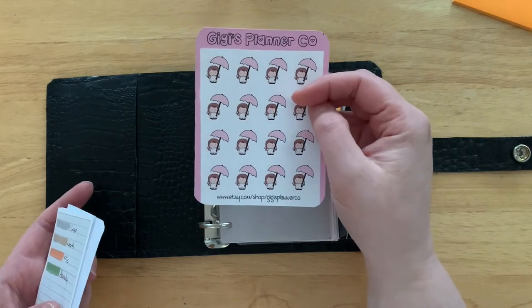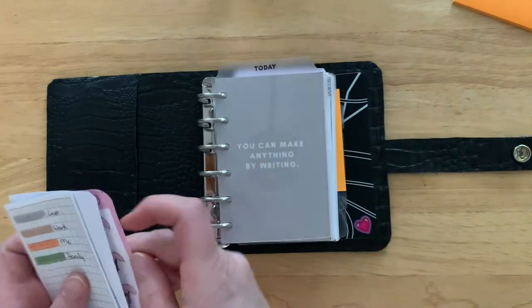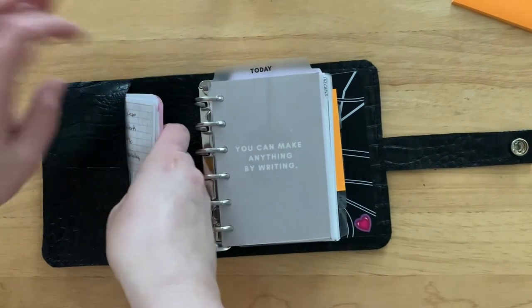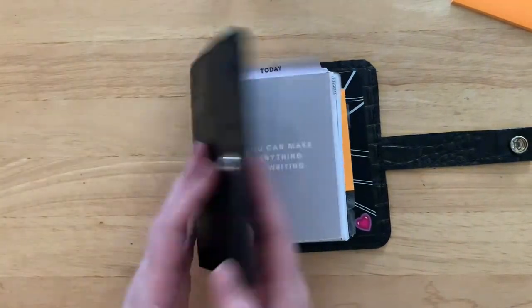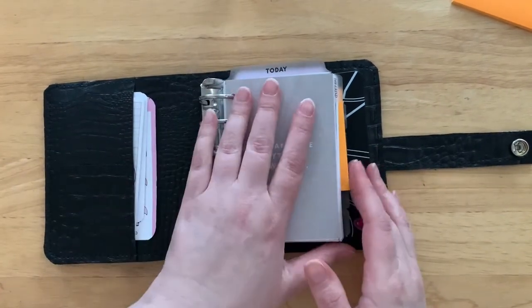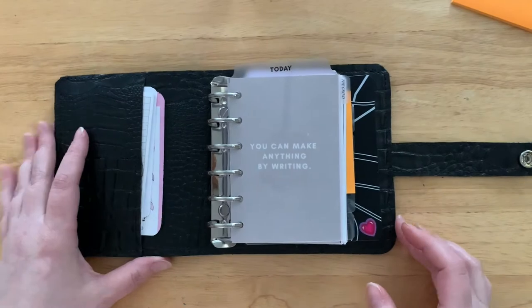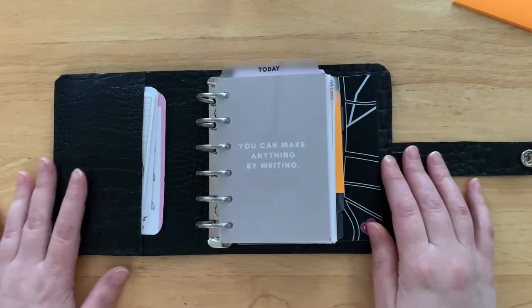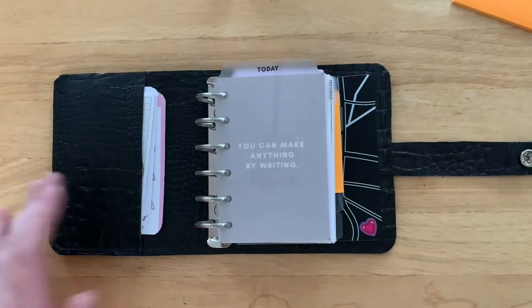Kind of gone minimal. I don't use my stickers a whole lot. The today, I don't know if I want to call it a divider, because to me it's a divider. That is from Cloth and Paper. You could put that as your today. I like it, honestly, as my front dash, just because I think it protects whatever I have in the front. So I think it's fabulous there.